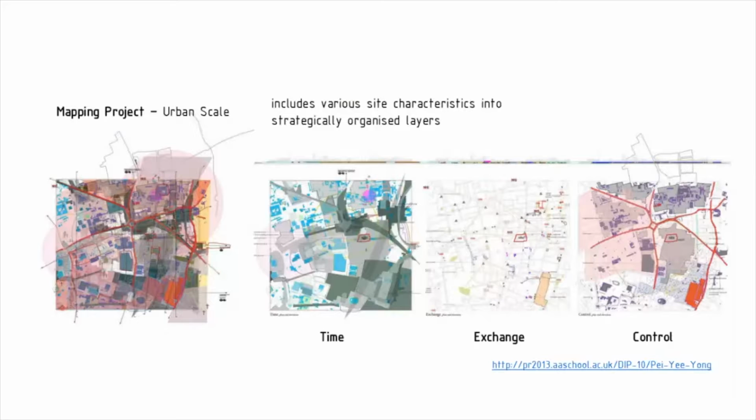You can also think about creating a map at the urban scale, looking at time. This is again a project based in London. For time, the student looked at things like the lunchtime market, slow-paced areas, peak hour zones, and the 5 to 10 minute walk from each underground station. For exchange, the student looked at clubs, bars, and council information points. For control, they looked at things like civilians' cameras, public space, neighborhood watch, drones, and gate guard positions. Everything is combined together, from time, exchange, and control, and became the map on the left. That is a map that synthesizes all the information into one piece of work.